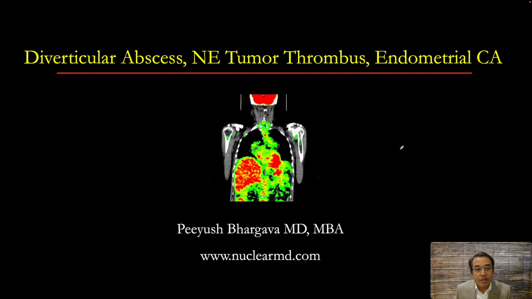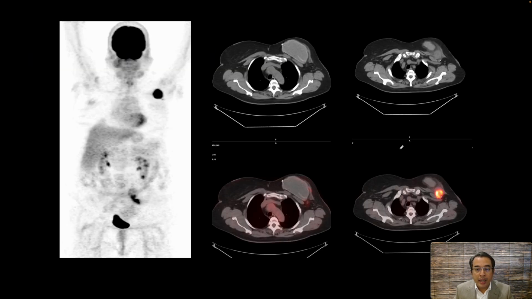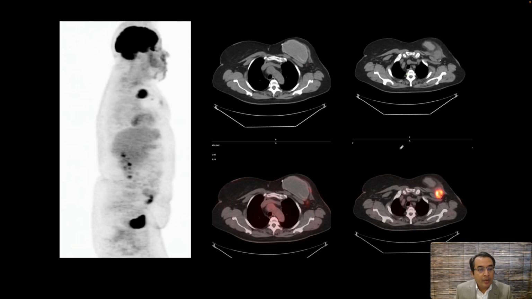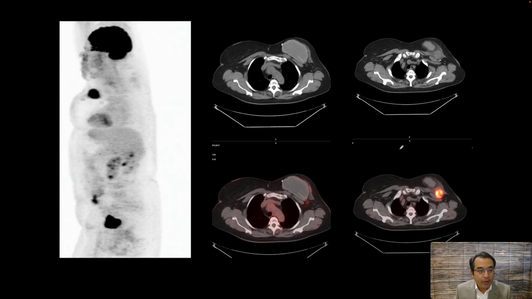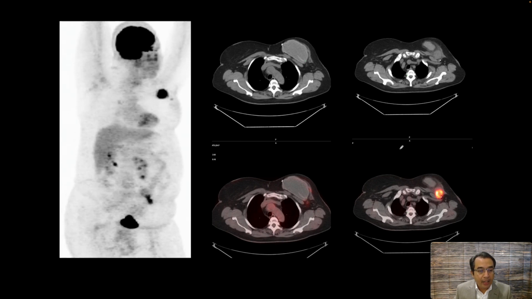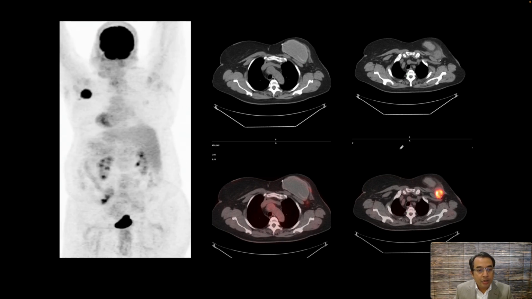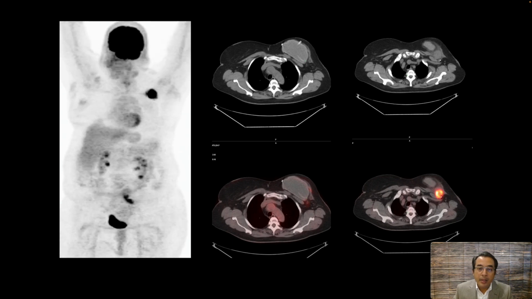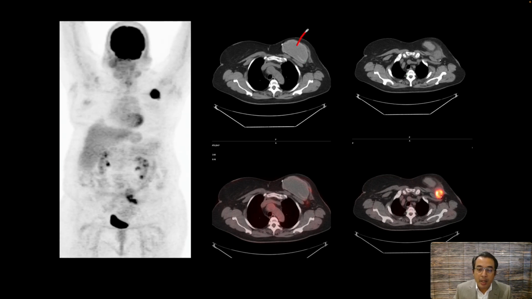Our first patient has a history of breast cancer and presented for an FDG PET-CT scan. On this rotating image, we find that there is some recurrence in the region of the left axilla, and on the fused images, we find that the patient has a left breast implant, a focus of recurrent breast cancer superficial to the breast implant, and then metastatic lymphadenopathy, which is pretty hypermetabolic in the left axilla.